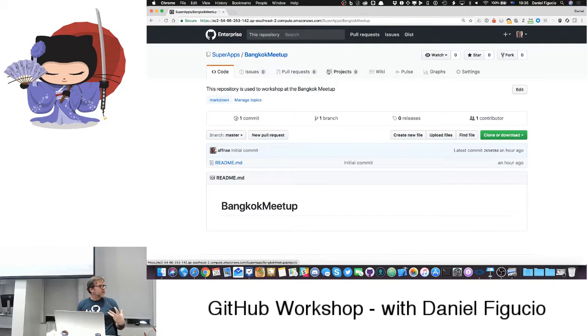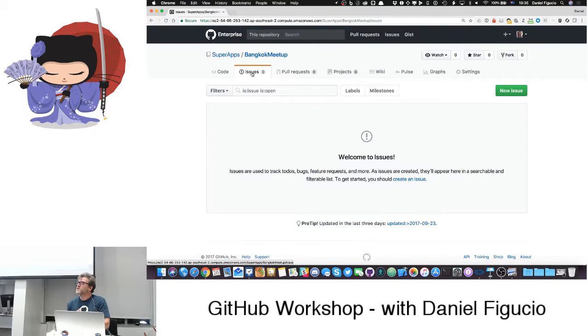But let's have a look at the GitHub flow and the way it works. So I'm a manager, all right? And as I'm a manager, my job's not to code. I get other people to do that for me. It's sarcasm, by the way. So here are some of our issues.